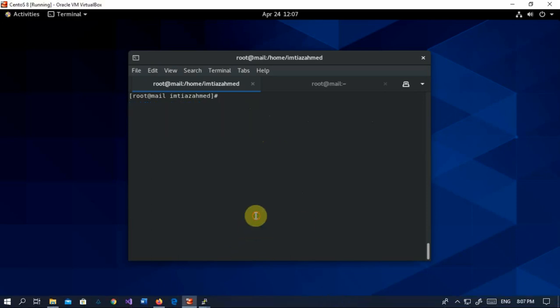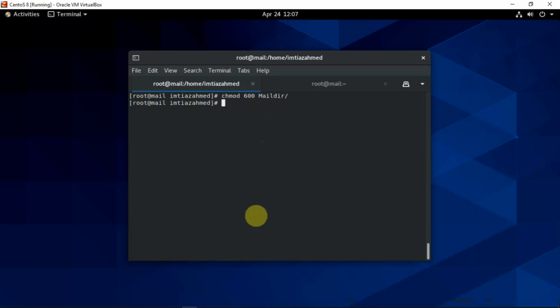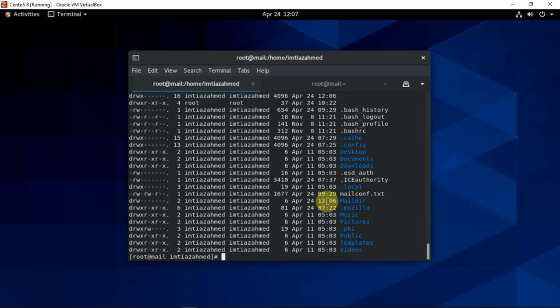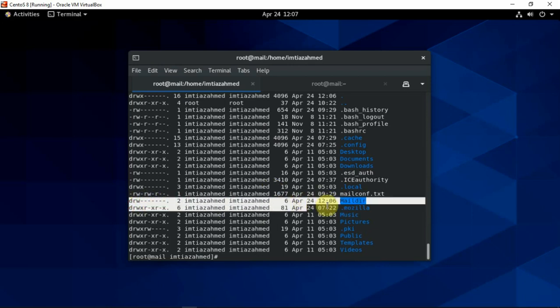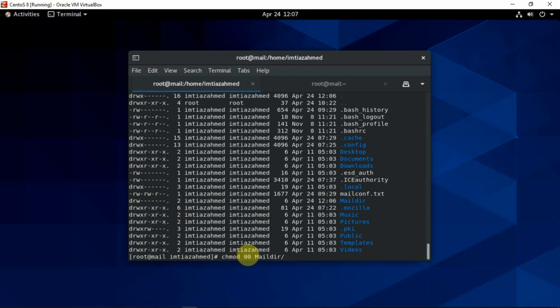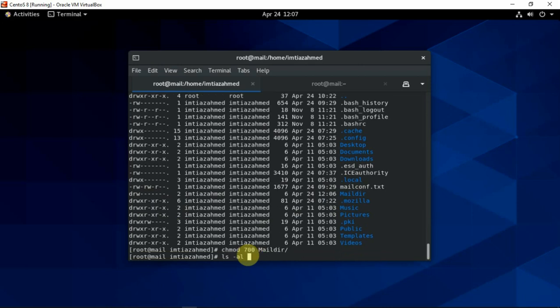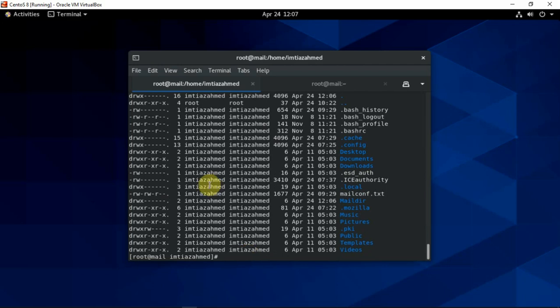Now change the permission and check the permission. So it should be okay. Okay, this is mail dir, fine.